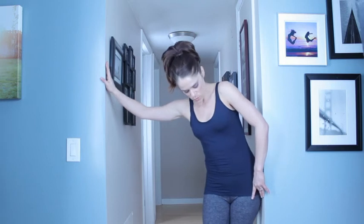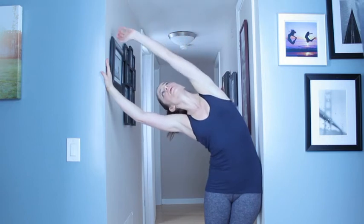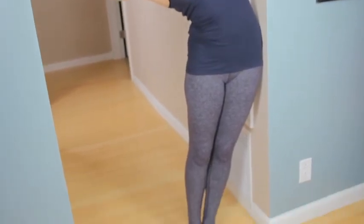Leaning up against the wall here. Legs are together. You can bend your knees slightly if it's too much on the hips. Reach your left arm up and over and try to grab onto your right one. If you can only go here or bring your hand behind your head, that works fine too. One more breath here. Inhale.